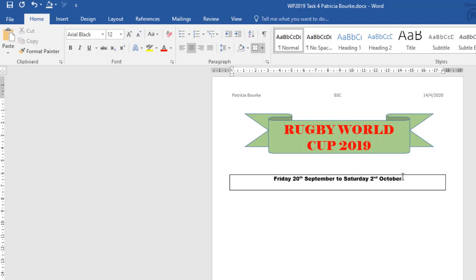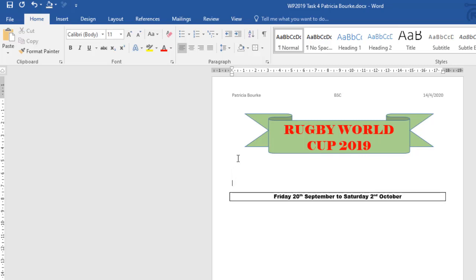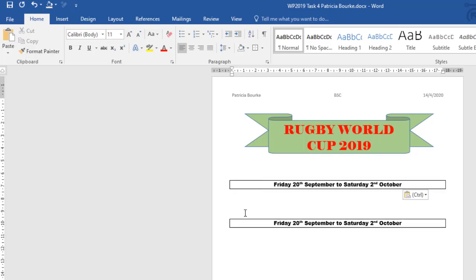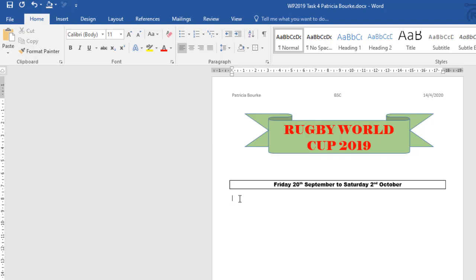Now, I need to move on down. Okay, as you can see, it's not allowing me to go down here, which is where I want to go. This can sometimes happen. So what I suggest you do is you press the enter key, then you copy this, Control and C, go back up here, paste it in, and then just come back down here and delete this. Okay, and so that will get you around that problem.